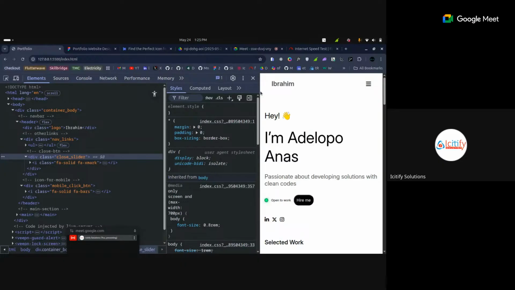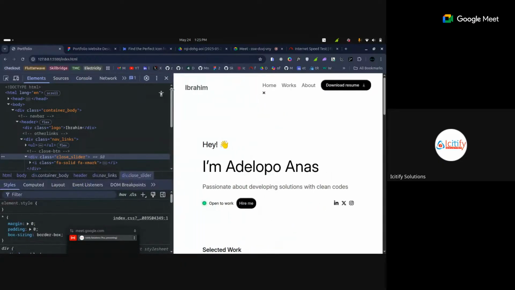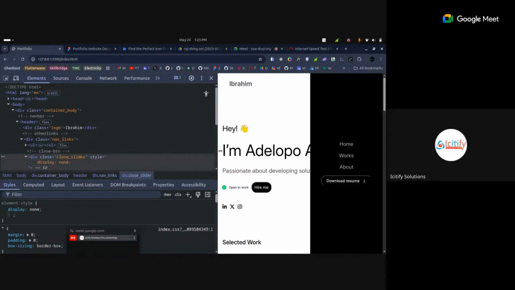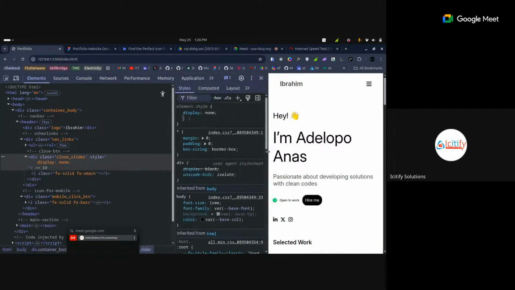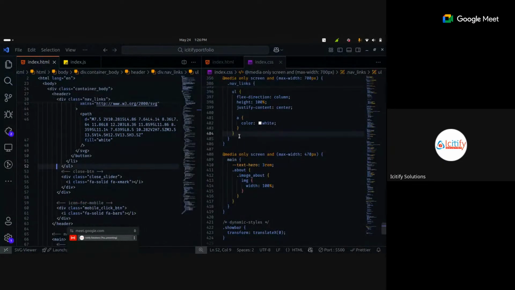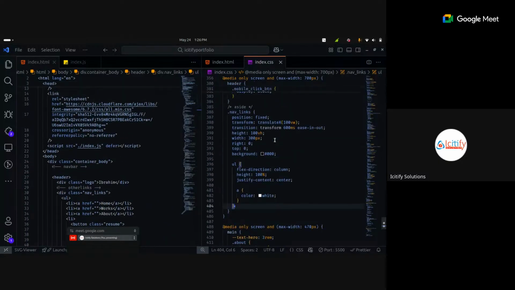I have it showing up. Yeah, do display of none. Display of none. Okay, dot nav links. We put it here.